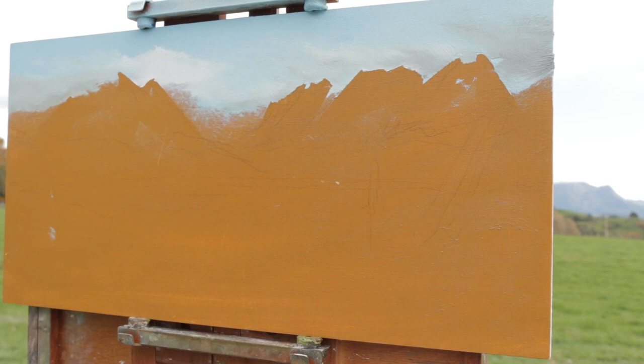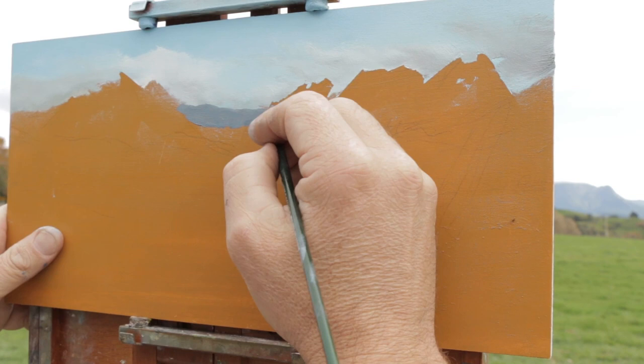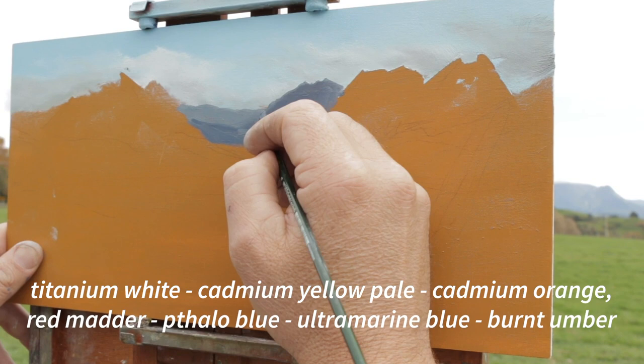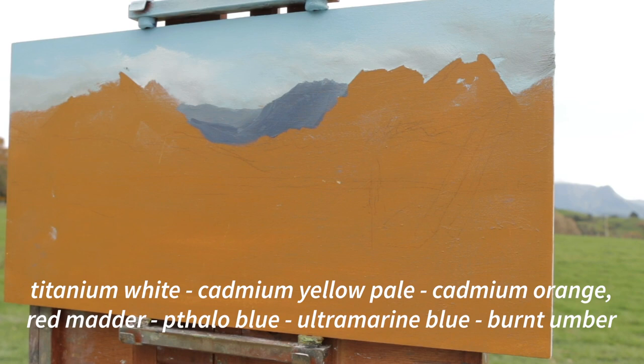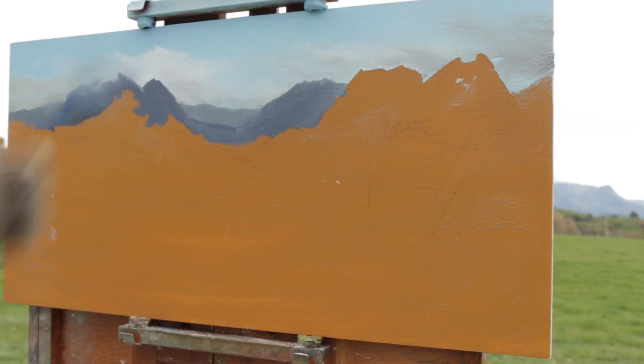You saw me masking tape those mountains up just to keep those nice crisp lines before placing them. Flashing up now is the palette I'm using — same palette I always use. Titanium white, cadmium yellow pale, cadmium orange, red matter, phthalo blue, ultramarine blue, and burnt umber. I just don't change, and I've yet to find a colour in the natural world that has stumped me with just those colours.